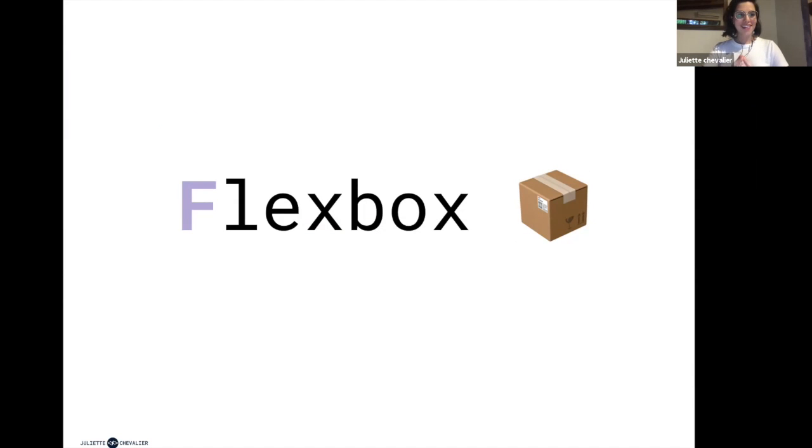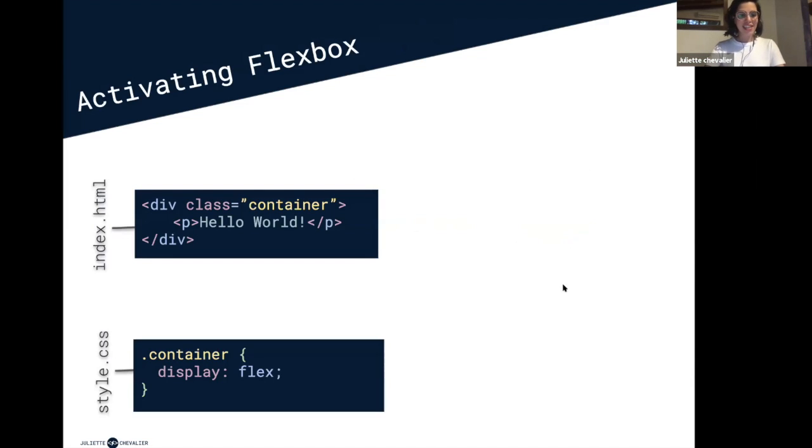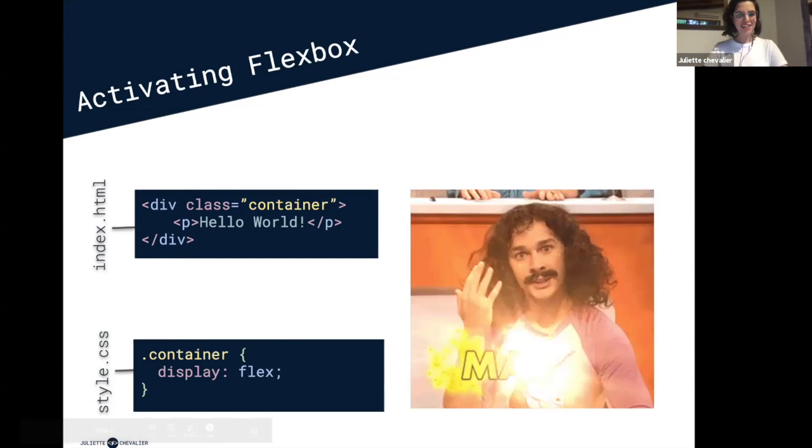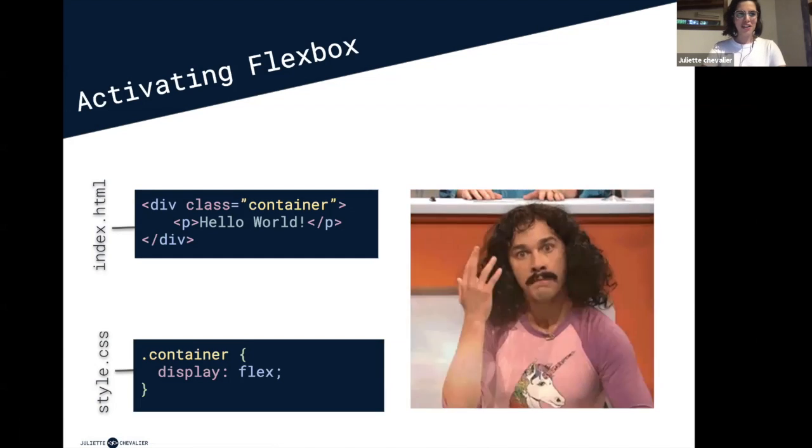So what is Flexbox and why is it so powerful? As the name suggests, it allows for flexibility for our boxes. And it's honestly as easy as just applying flex to the specific container item which we want to apply it to. So in this specific example, our first step to just get Flexbox running is making sure that the items that we have inside of our Flex container are displaying in Flex mode. And just like that, we should be able to see some magic. So let's see that in code so we can see what we're talking about.